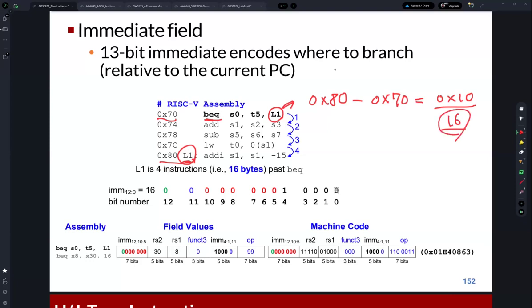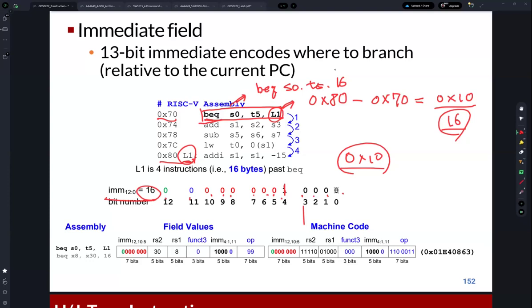So we can write this assembly code using the decimal number: BEQ s0, t5, 16. So 16 is the immediate number of the BEQ. In binary, 16 is 1 followed by four zeros, and all other bits are zeros.